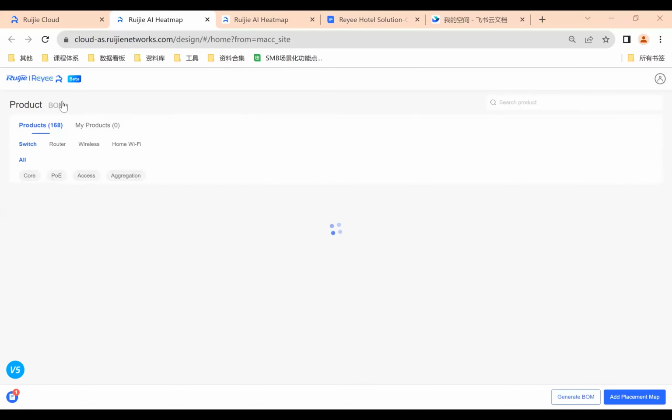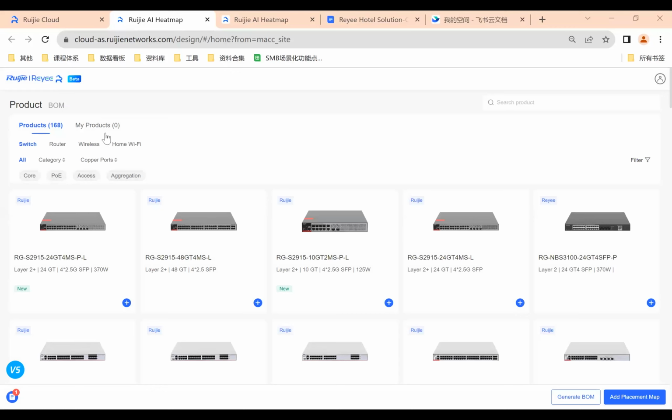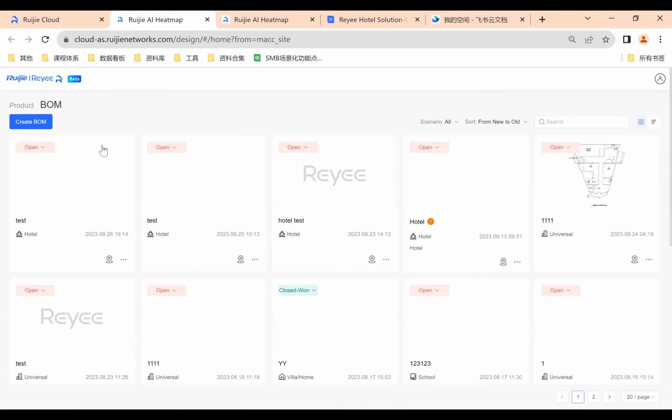Okay, and now we can see the heat map page, and then we can go to My BOM.